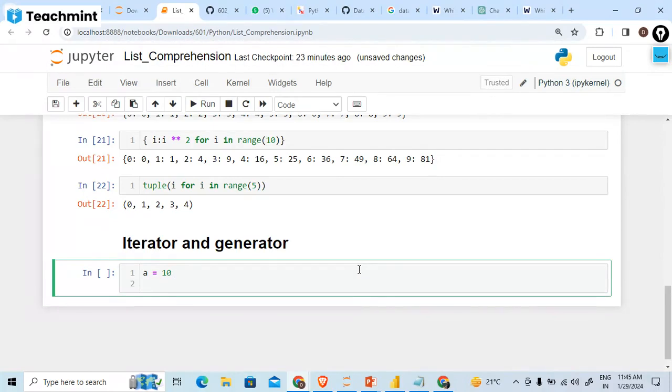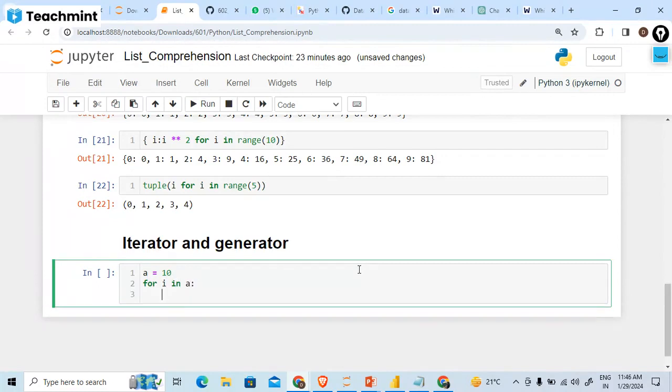Now I will write code like this: for i in a, simply print i. So tell me, is it possible? 100% possible.